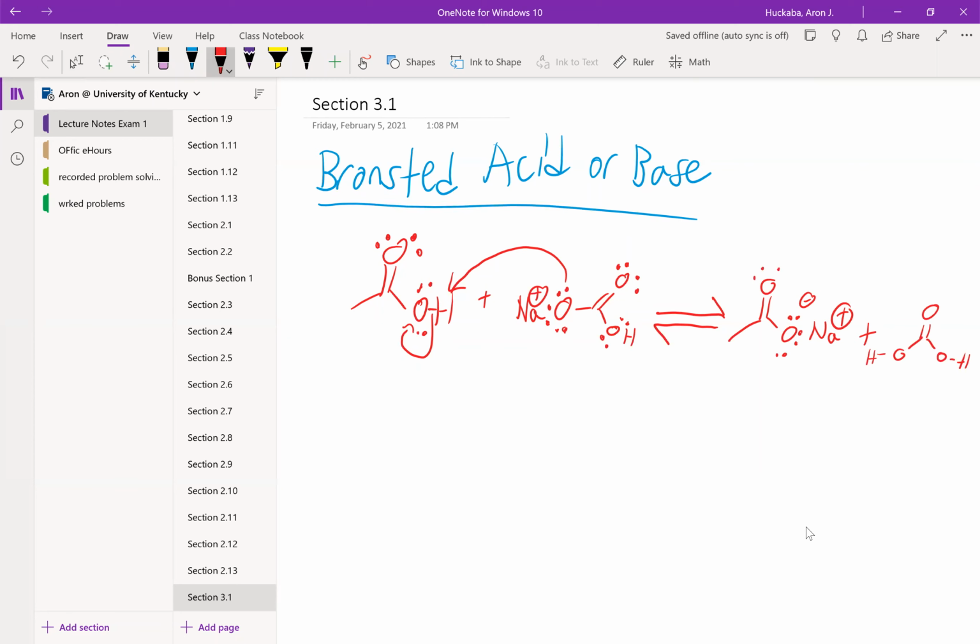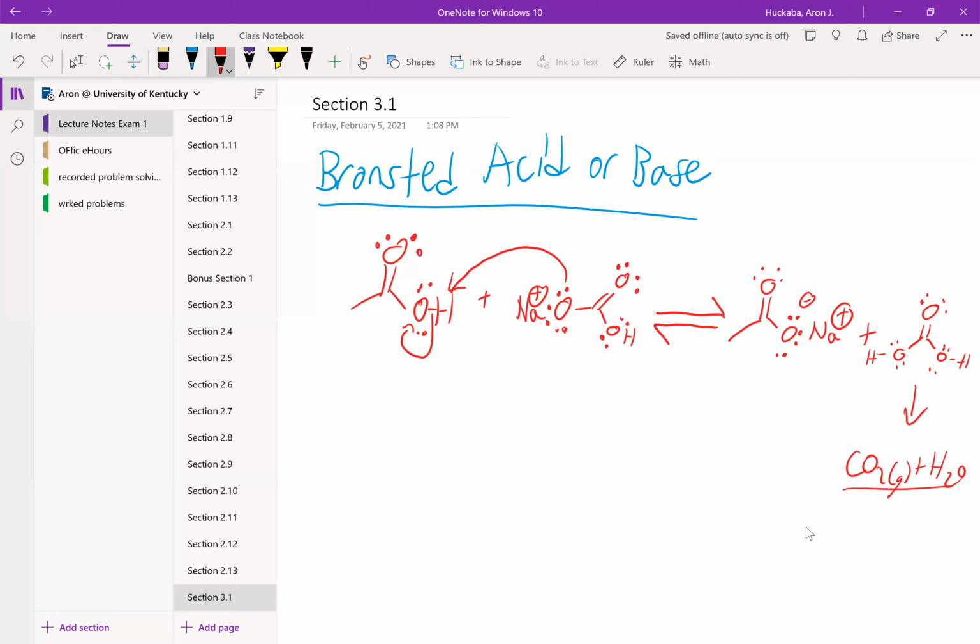I forgot this was lone pairs. There we are. And a fun little aside is that once you have carbonic acid here, depending on the pH, it very quickly decomposes to give you CO2 gas and water. And the CO2 gas is actually what makes the kind of foaming, crazy reaction that you're so often used to seeing with those volcanoes, because the gas evolution causes it to get all foamy.